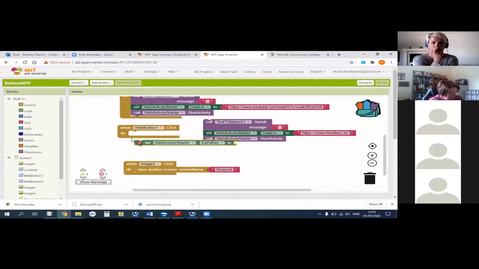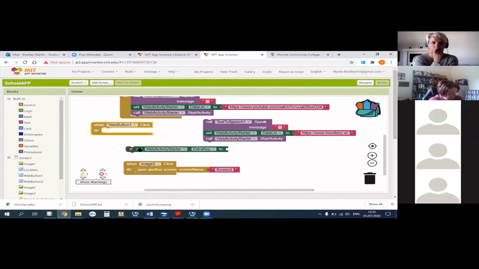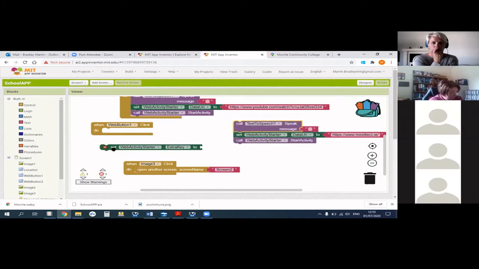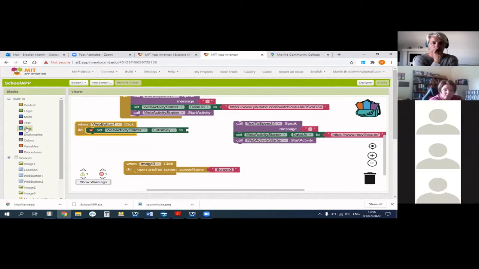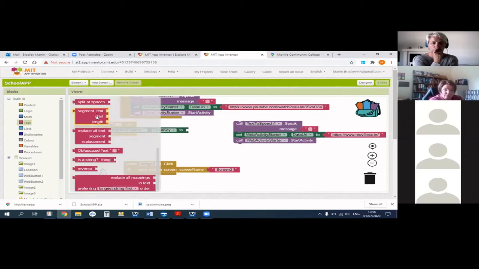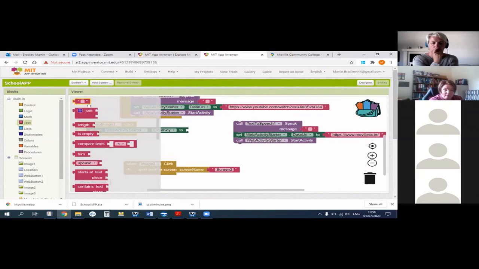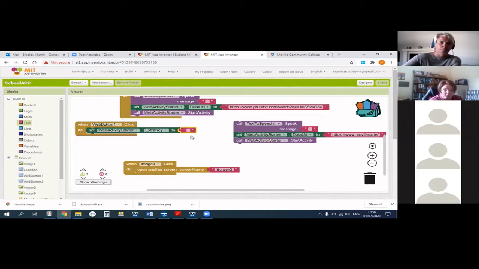Yeah. And I can just drag it in here. I'll move this over. Right? And then you have to put in the web address, and to do that you need to get the text block in inverted commas, and in there you type the web address.